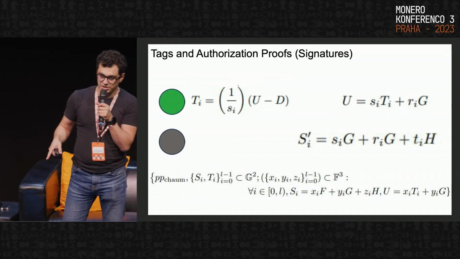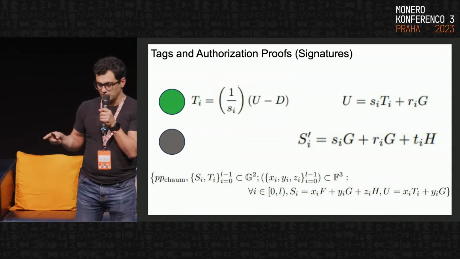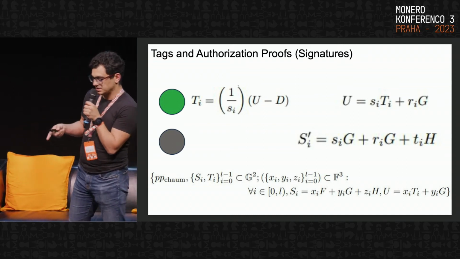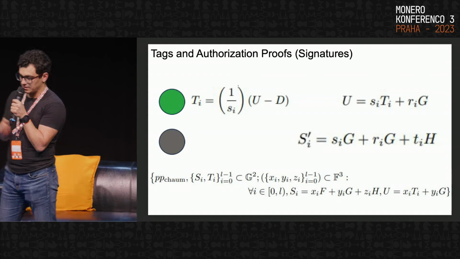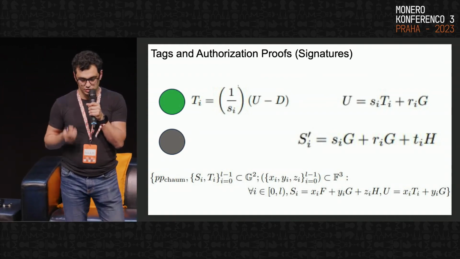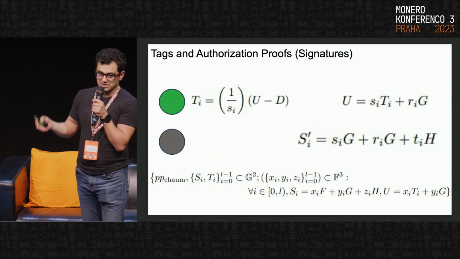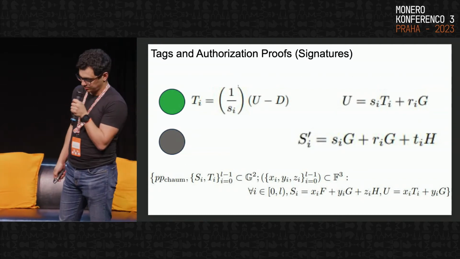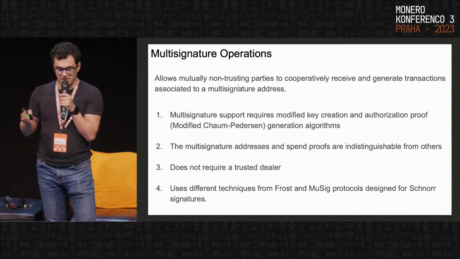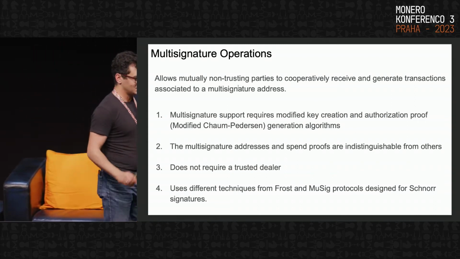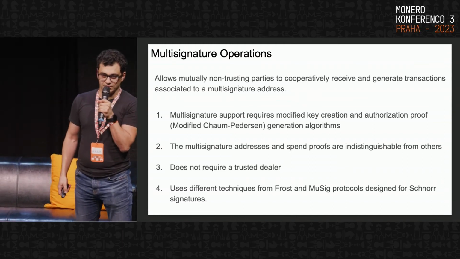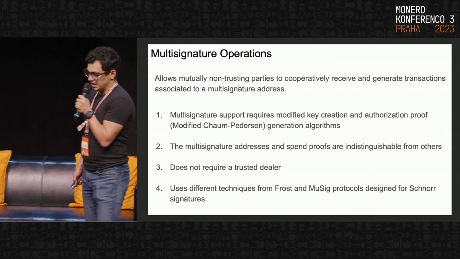The original Chaum-Pedersen proof allowed us to ensure discrete logarithm equality. The generalized version allows us to prove the relevance of certain exponents in the most generic commitments, and it also allows us to generate multiple assertions with a more optimized proof. The Chaum-Pedersen proof is quite similar to Schnorr signatures or Schnorr-like protocols. This is what also allows us to support multi-signature operations.